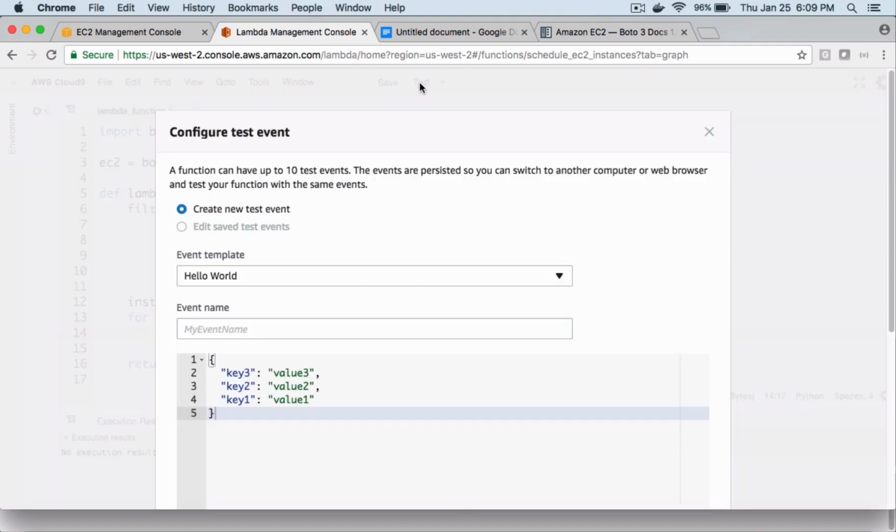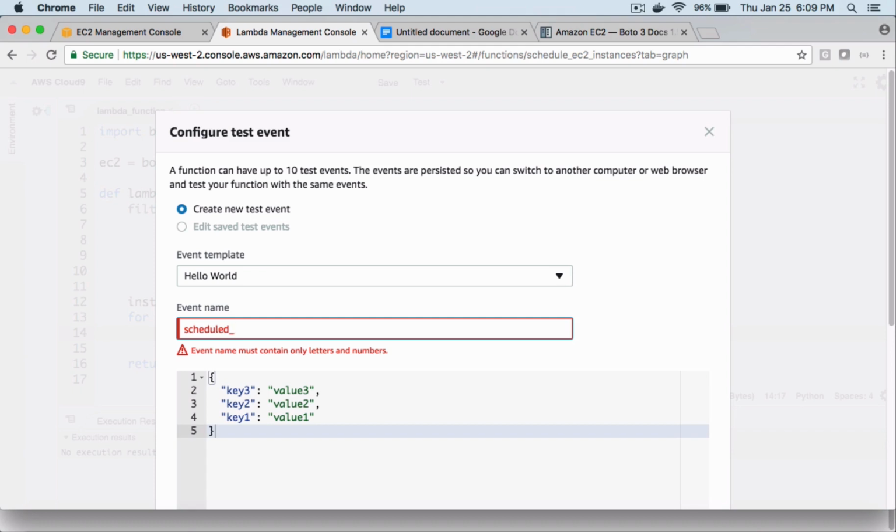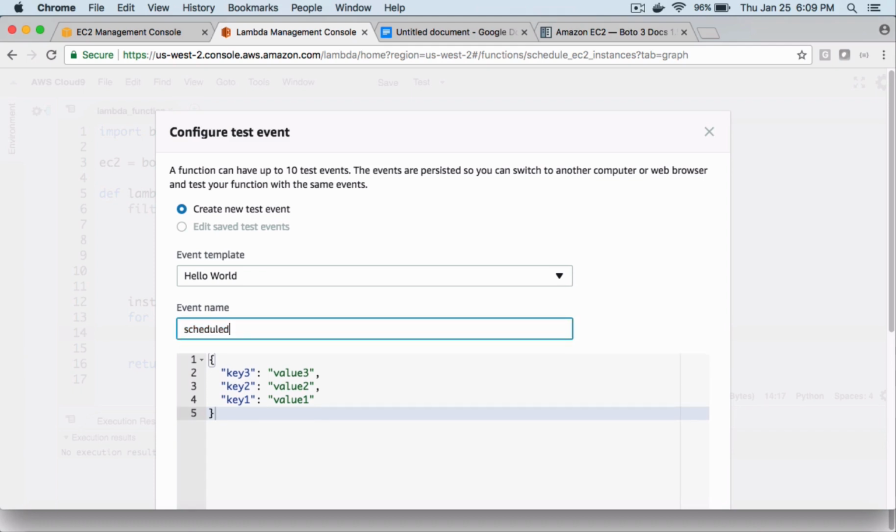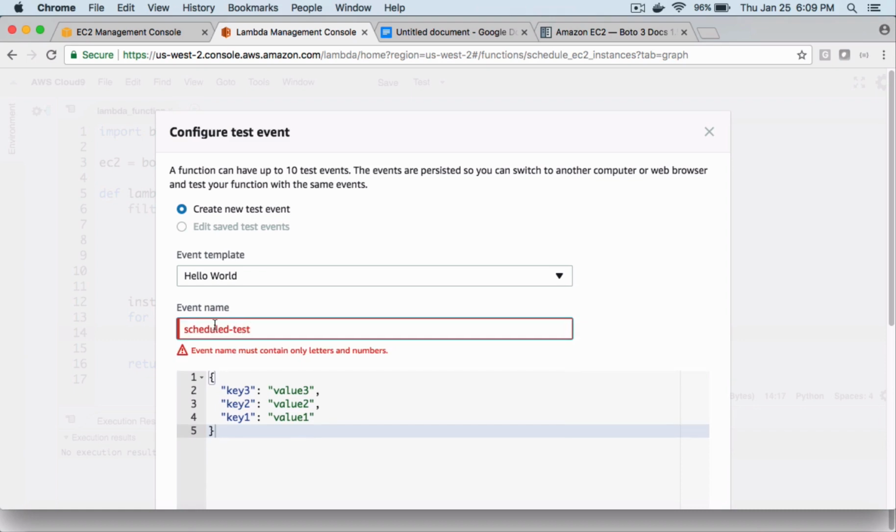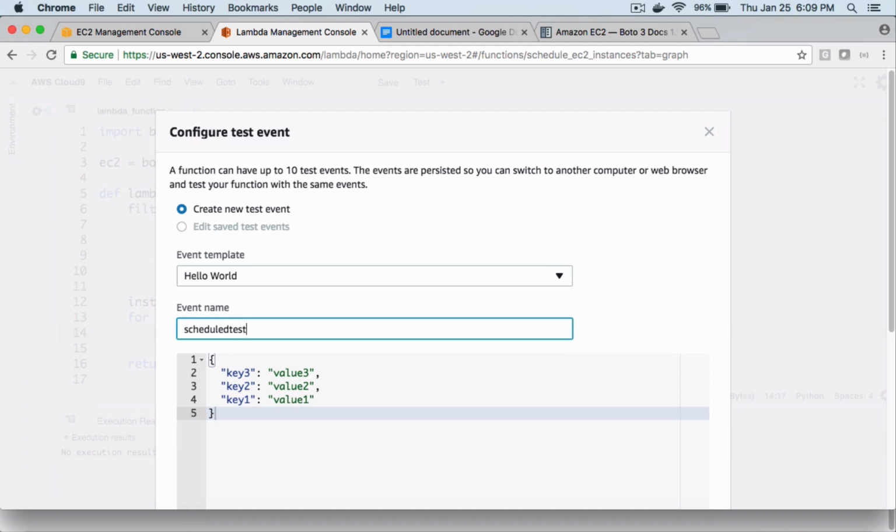So click test. If you want to call this function, we need to pass some dummy event. So I'm creating a new event here. I'm just saying hello world. Okay, I'll put it as scheduled test data.